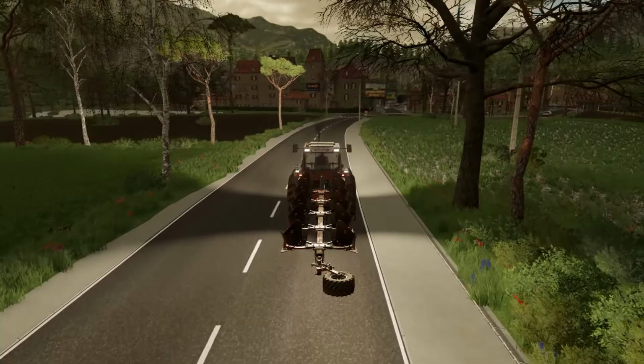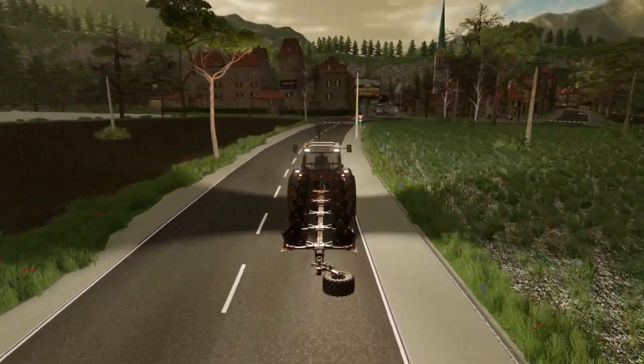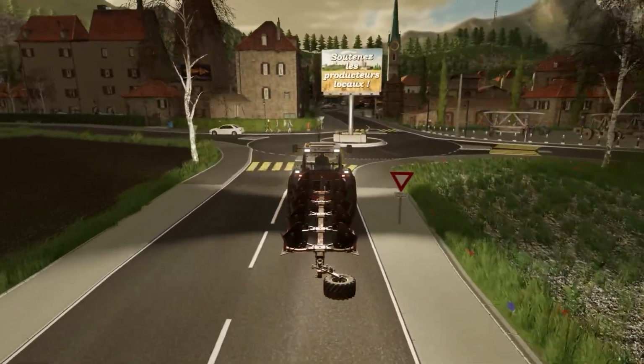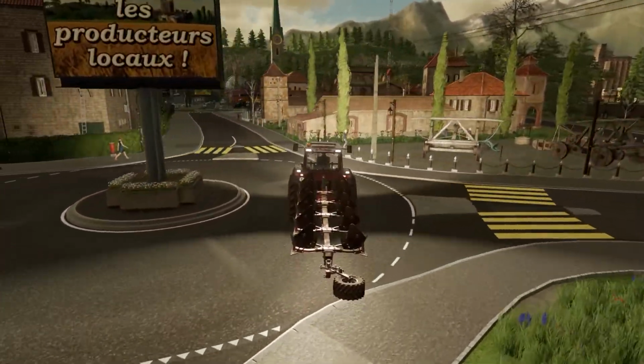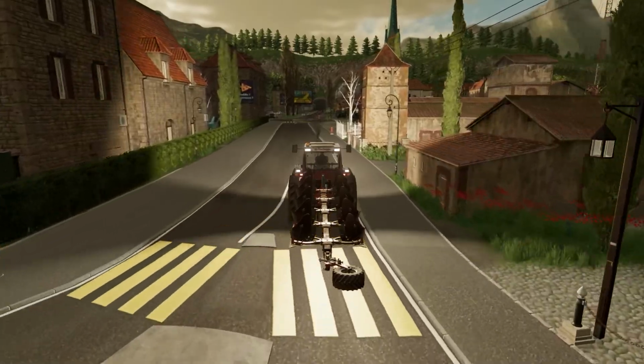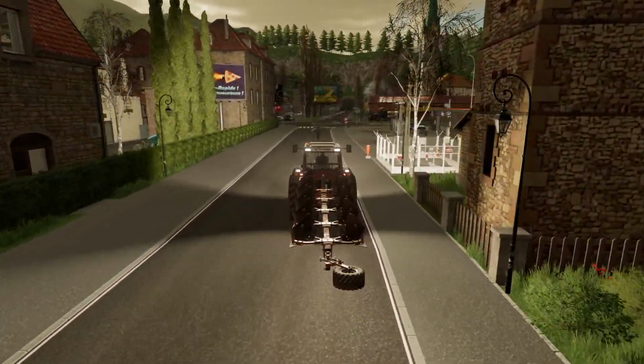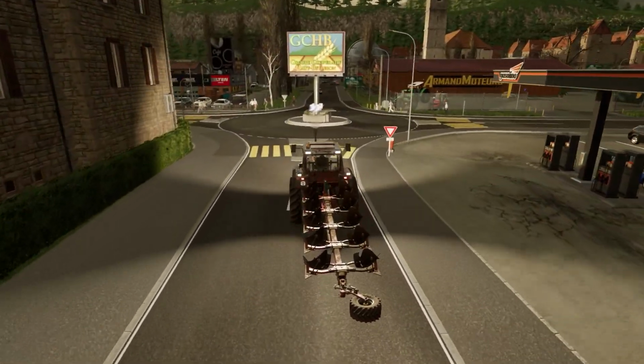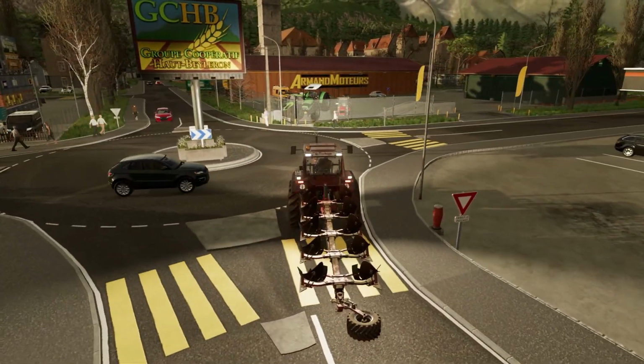I was expecting to do a whole lot more of that, but we don't have anything to spread lime, so we might need one of those guys as well. We'll see what we can get done. Perhaps we could get a stone picker bucket for the front and bring back that lime spreader and just do that really quick. Oh, put on the brakes.